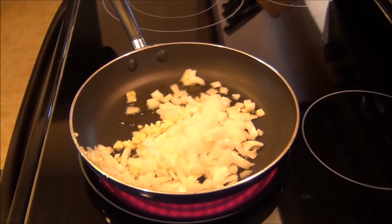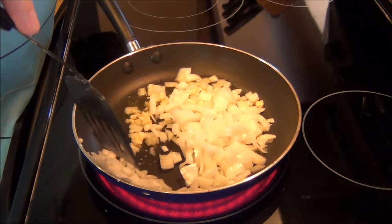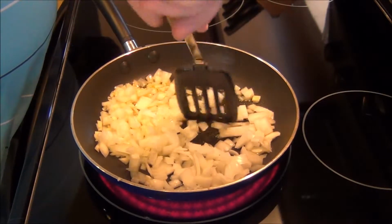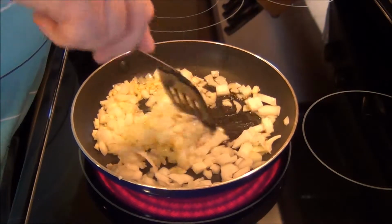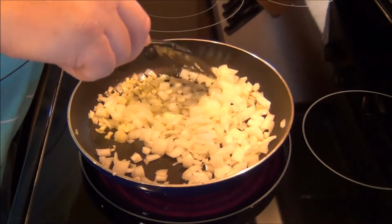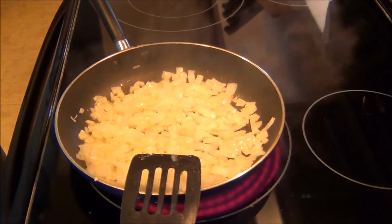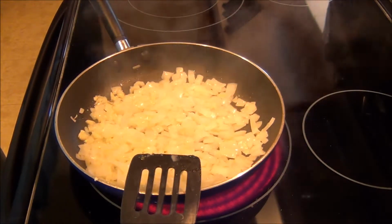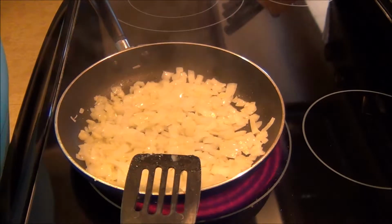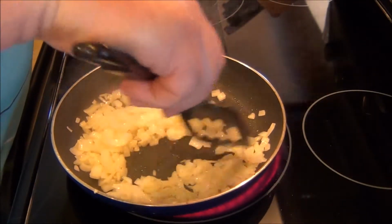All right, so here we go. We've got our onions and our garlic and a little bit of olive oil in the pan here, and we're just going to cook them until they're clarified. Man, I wish we had smell-o-vision. That is, oh man. Wonderful.